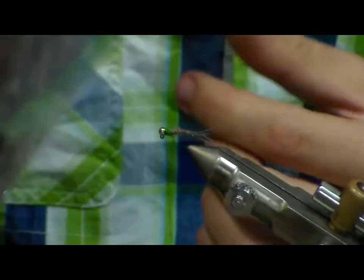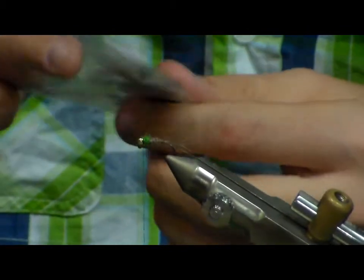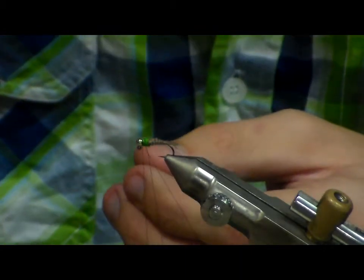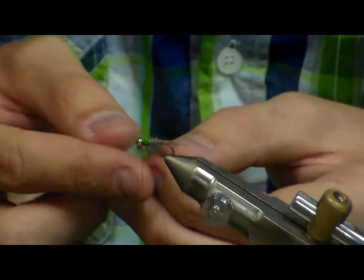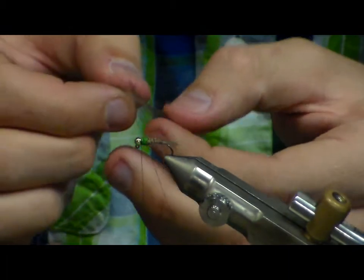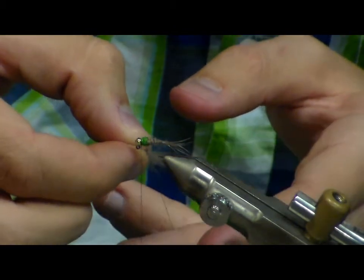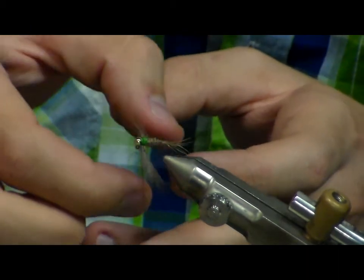Then we move on. If you've got a dubbing tester, it makes life a hell of a lot easier when tying with a dubbing loop. But yeah, it's up to your own discretion. I mean, you might want a fly that has a little bit more CDC or a little bit less CDC. I usually just put a small amount in. So I use two feathers. And then I use just the one side of the feather. I was about to say, I presume it needs to be fairly sparse, otherwise you won't get your sink right.